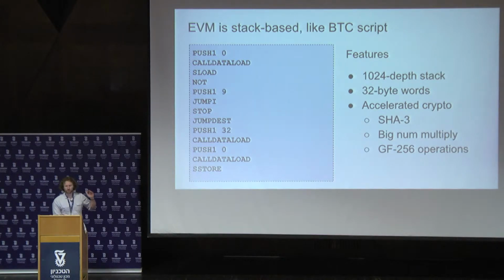The big difference between EVM and Bitcoin script, that's really the root of all the changes in the system, is the fact that you'll see there are some jumps here, so you can actually loop. So unlike Bitcoin, where the whole point was that the code is interpreted in one pass, this is now more of a programming language you're used to that can loop. It can infinite loop, of course, if it can loop. But it still has this built-in stack like in Bitcoin.